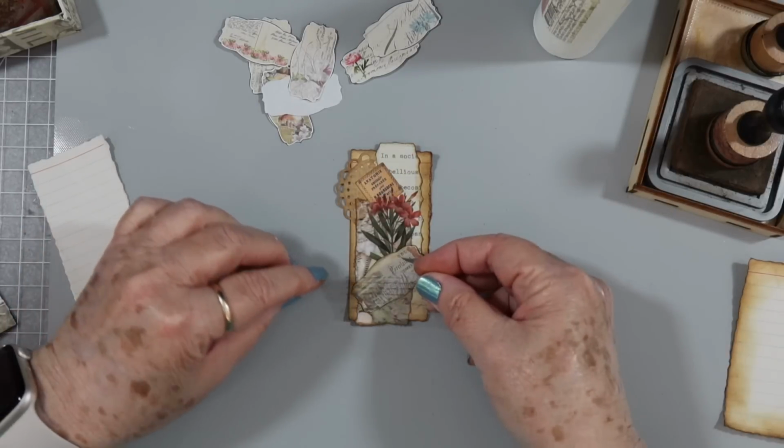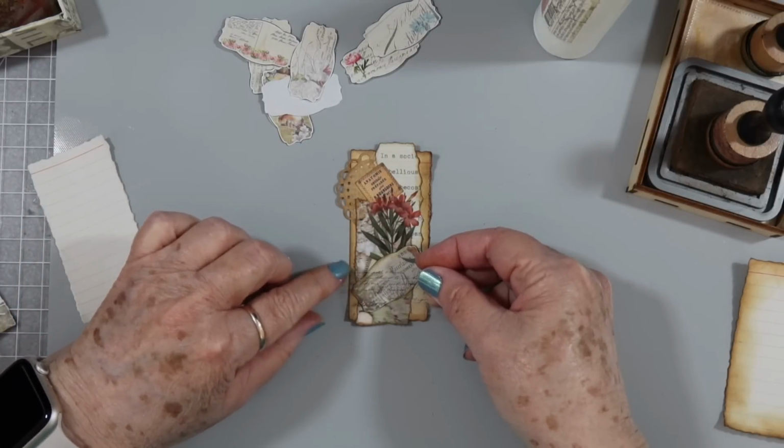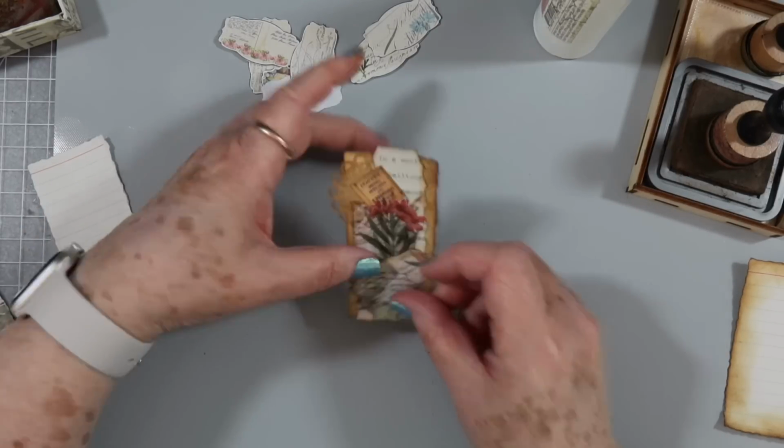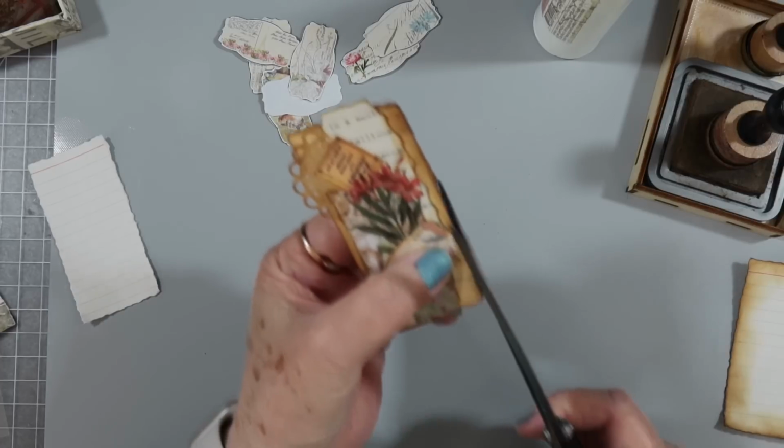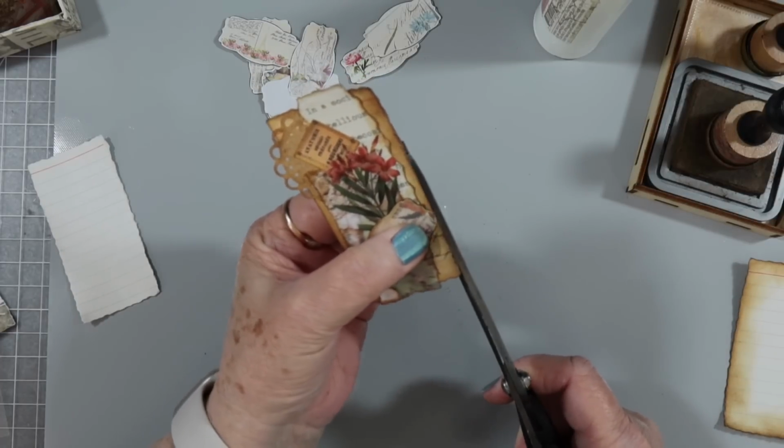Don't worry. And I am going to put that right over that label. And then we'll just trim the little outside part off.